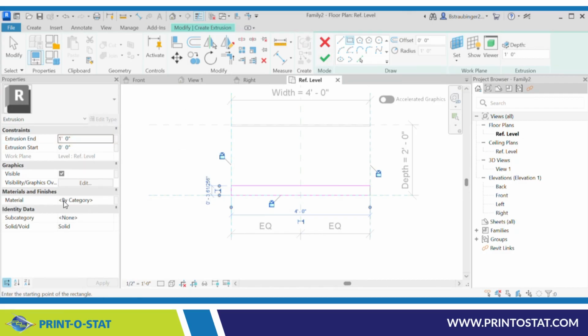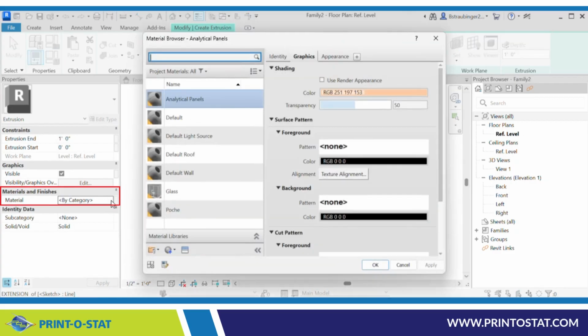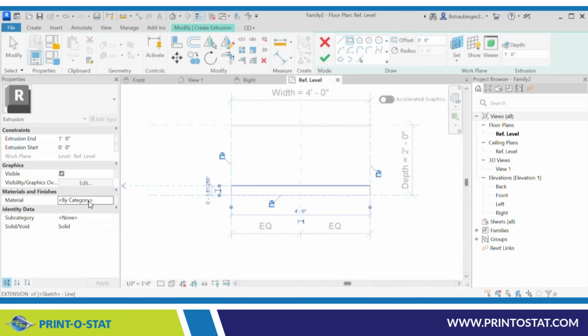Notice in here you can pick the material at the same time. There are materials preloaded into Revit. You can use them. Let me give you an example. I always hit these on the right side first, so I hit that button that brings it up. Now, it's a very small amount, but they're there. You can create your own. We can do that in another video, but you're allowed to pick the category of that item that you're doing.